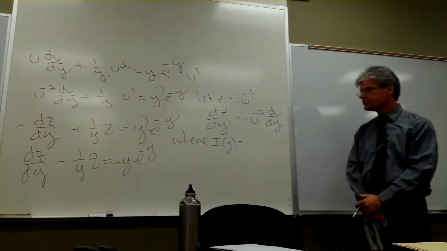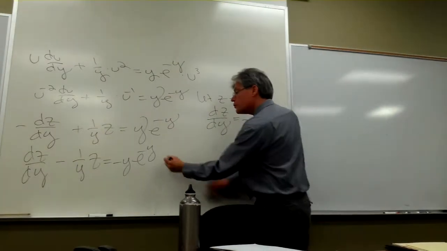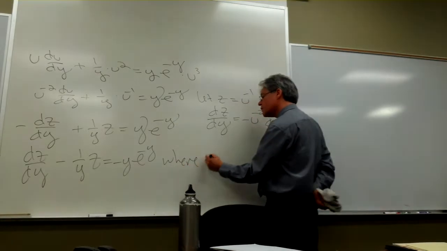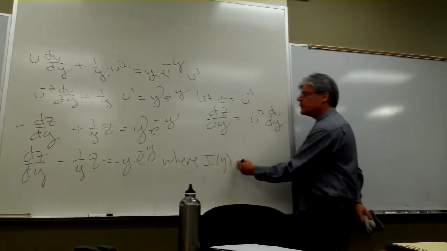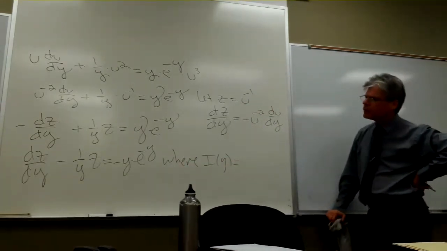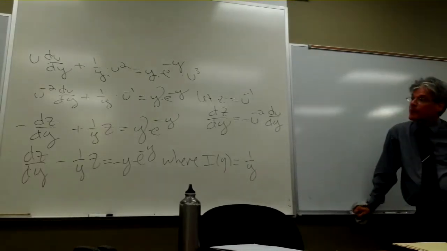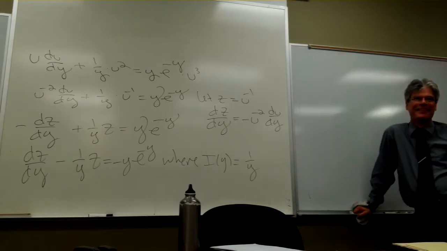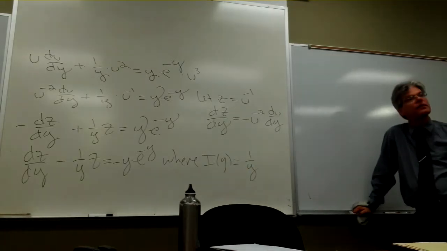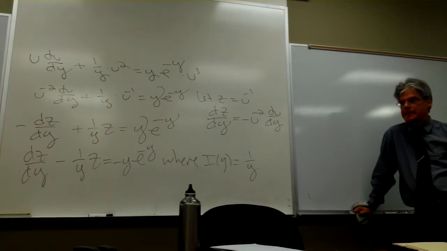Let me say that again. I think the integrating factor, which by the way is a function solely in terms of y, is merely going to be, I don't know, I gotta look. Is that a 1 over y? I mean, e to the integral of, yes. Yes. So this is correct, though, right?